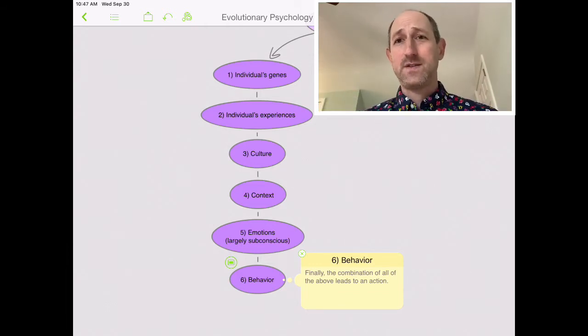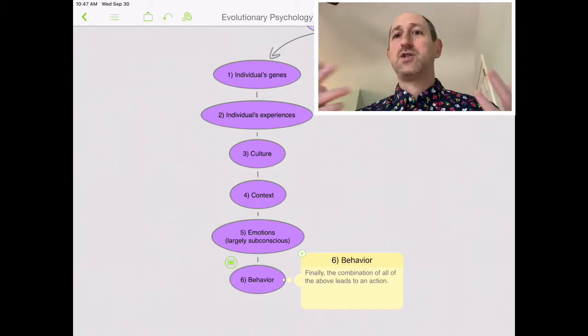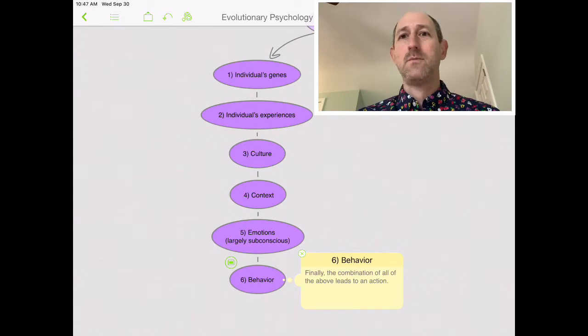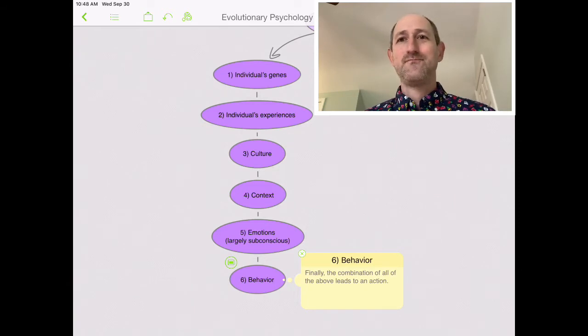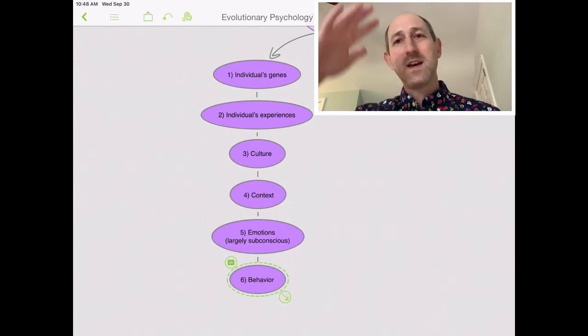People get jealous, because they see somebody with somebody they love. Well, yes. But what is your upbringing about jealousy? What does your culture tell you about jealousy? In this context, that it's not romantic, so you're not jealous, or not emotional, so you're not jealous. But maybe even all that rationality doesn't matter, because you feel jealous, like that's just your feeling. Maybe you're somebody whose knob is set really high. What actions does it lead to? Are you passive aggressive? Are you aggressive, aggressive? Or do you just see it under the surface and let it blow some other time? All those are possibilities, and they all fit together.